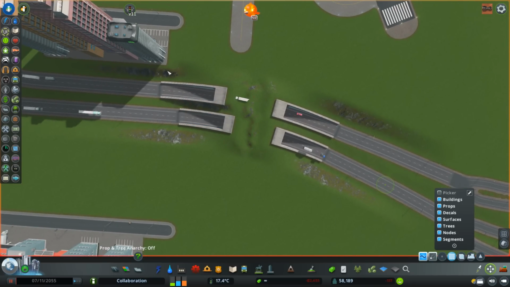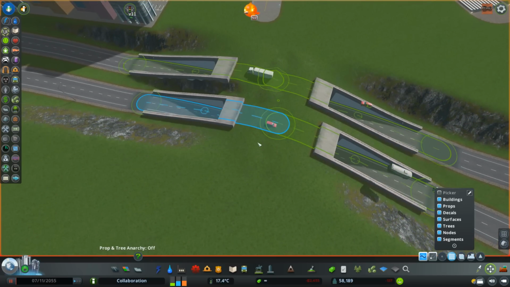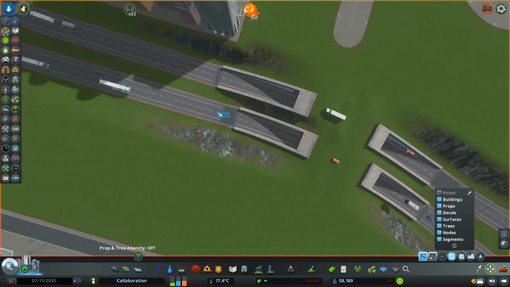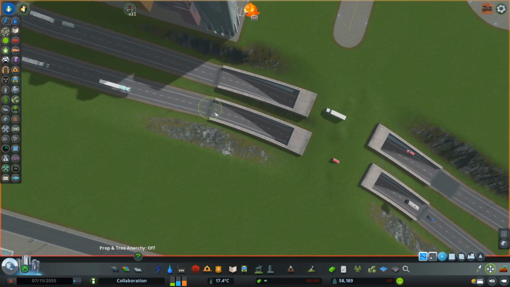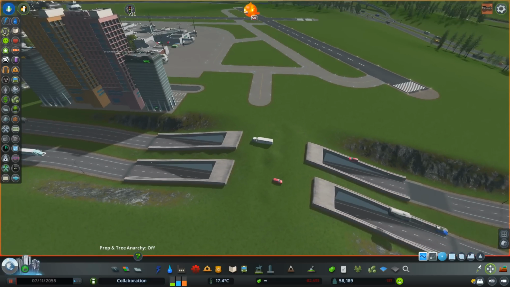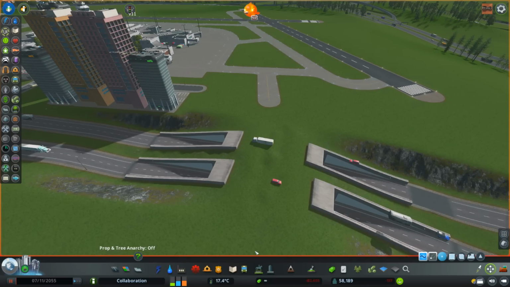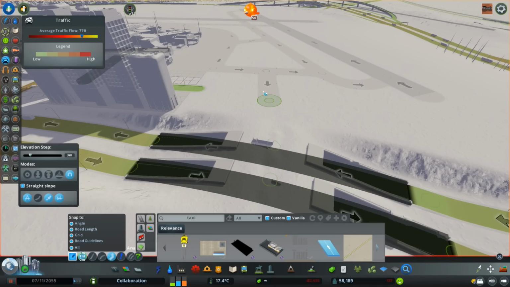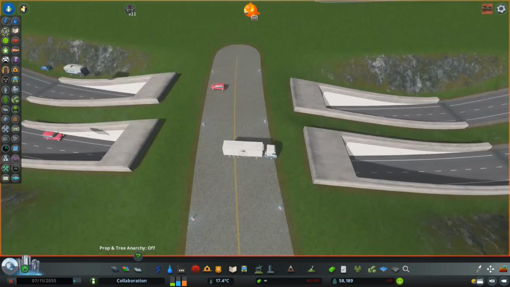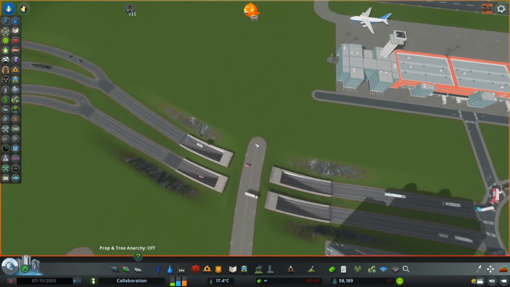I'm just gonna select everything here and just lower this a bit further. And then let's space this out so we can at least have enough room for our taxiway. Man, this is gonna look so cool. I've never actually done this before. Not even in any of my series. Wow, that's cool.